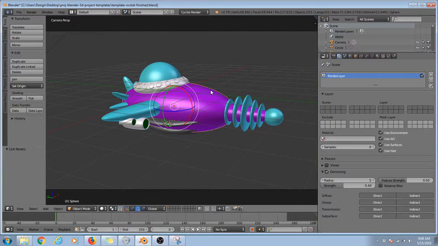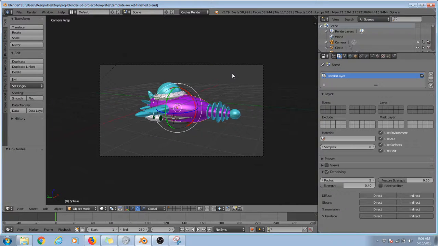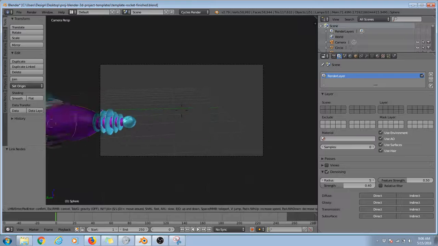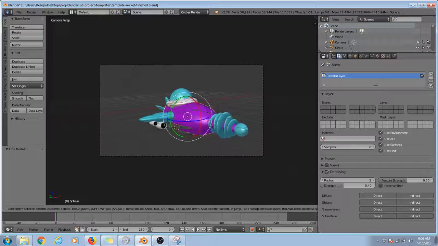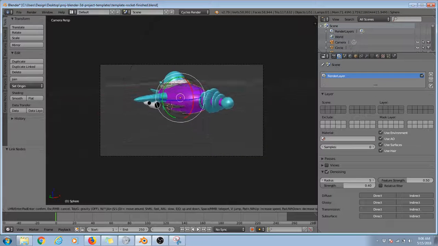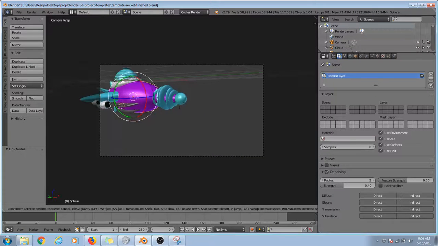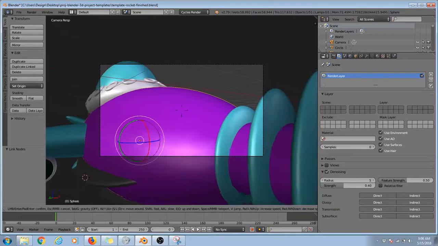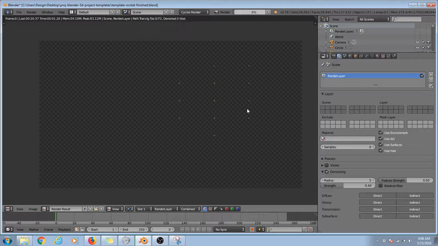Now the materials. Let's show you another trick about the camera. If you do decide you want to move the camera, while in camera view, hit Shift F and it goes to fly mode. And you can move around like Minecraft with WASD or the arrow keys to move in, out, left, right. Q and E go up and down, and the mouse looks. So if we get really close to here, this will give us a really good preview of how these materials look up close.